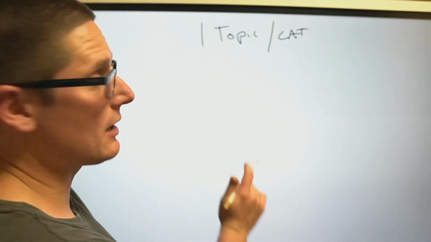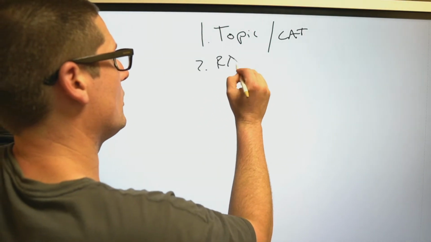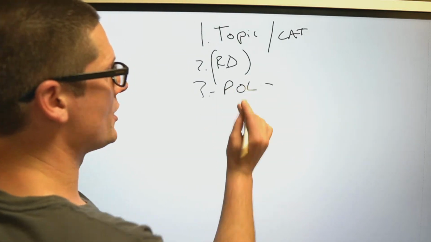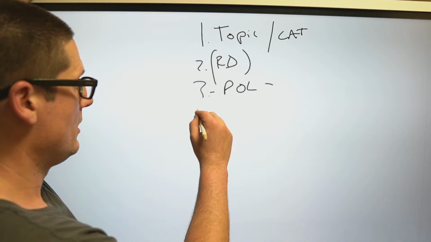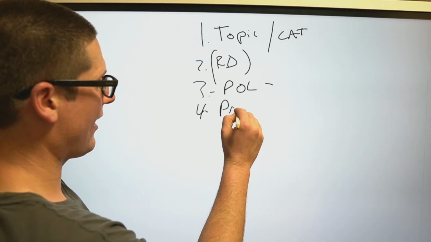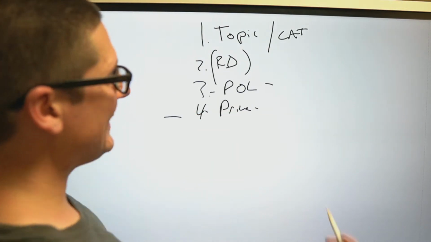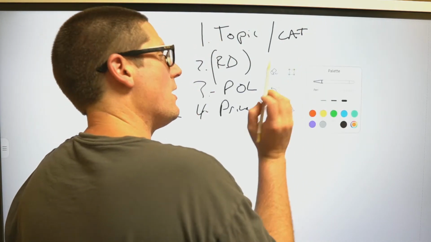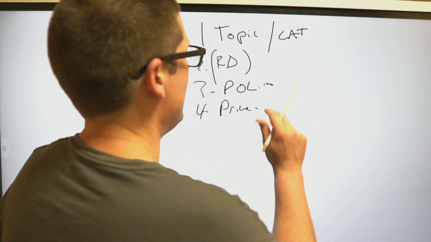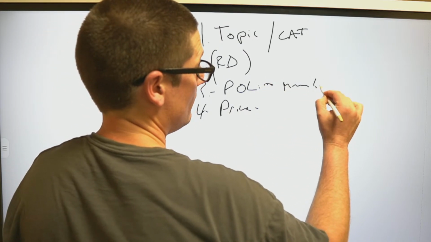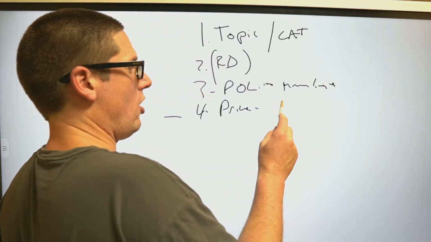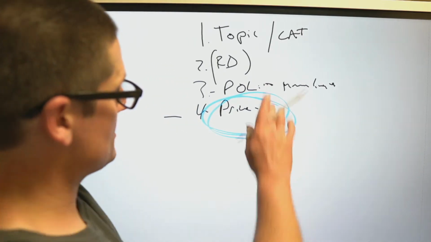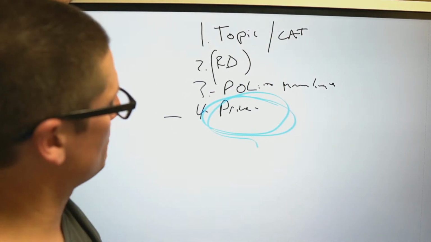But anyway, topic and category. Number 2, referring domains. 3, position of link. Where's it at on the website? Number 4, price. So I really care the most about the topic, the referring domains, and where that link is on the site, and how the interlinks are. All right, and then it's all brought together by this right here. I think that these are your top 3 that are most important.